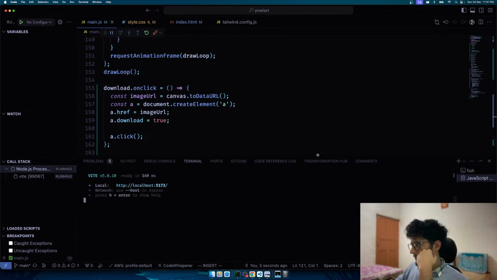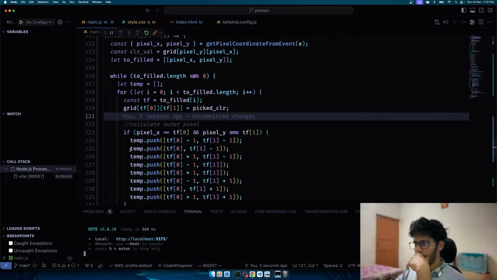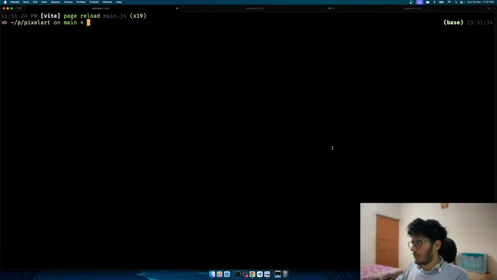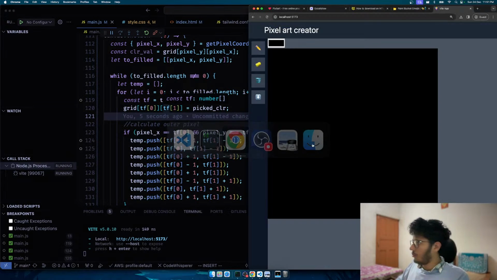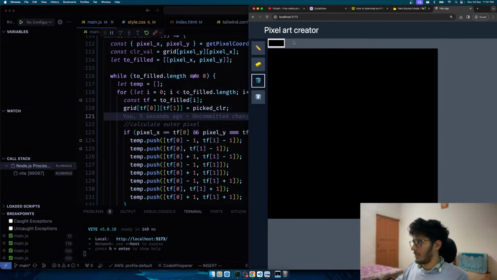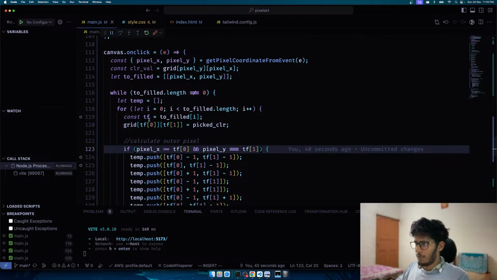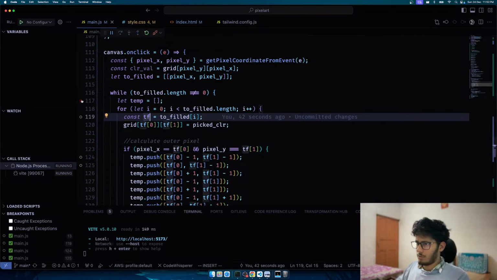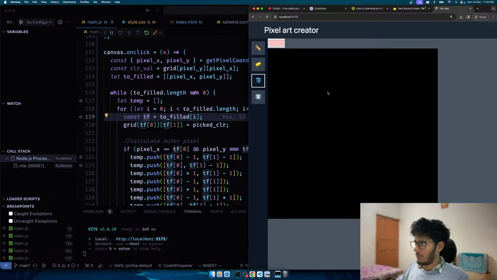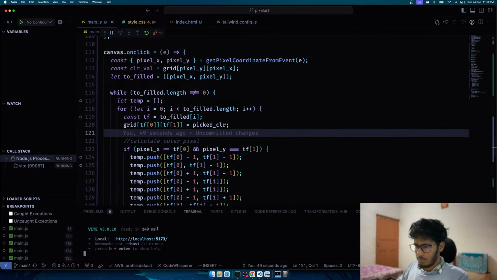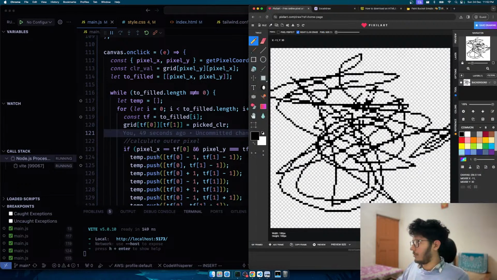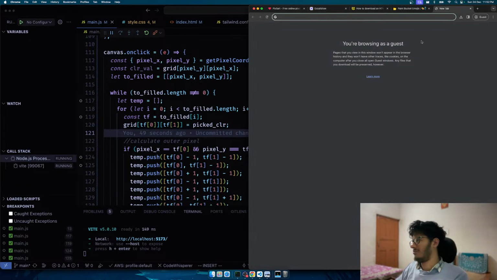Okay, interesting. So what we want to do is check all these places. What are we doing over here? We just select the bucket, say whatever the color, and we just do this. It's not even hitting this. This is interesting. It's frozen, I guess. Does it even work?